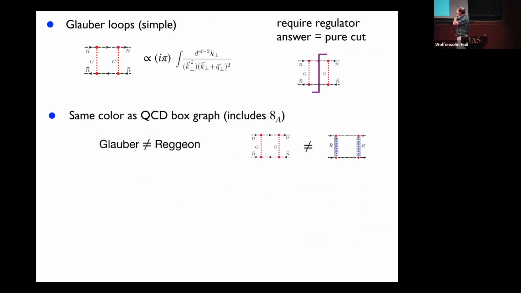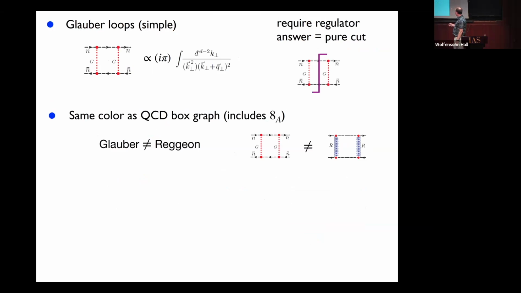So how does this effective theory look? These Glauber exchanges, these 1 over p perp squared potentials, are actually just giving you very simple loop integrals that are sort of i pi times a transverse momentum integral. And it's basically the pure cut part of the diagram. If I cut this diagram, it has to be the square of two forward scatterings, and that's exactly what the loop integral is, and it's nothing more than that, just exactly that.